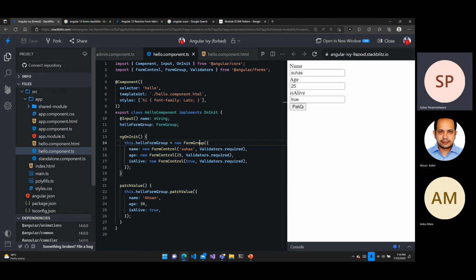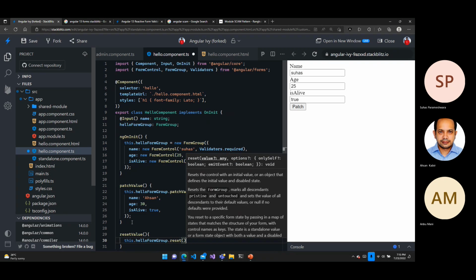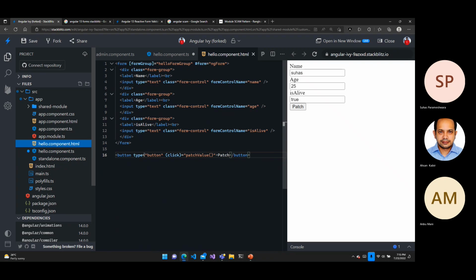Let us click patch and see whether it works. Yeah, it works. The value has been changed, and let us also see if reset on the form group works: this.helloFormGroup.reset. We'll copy and paste it here, and we'll just use reset.